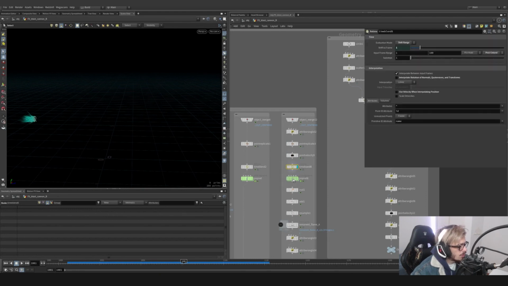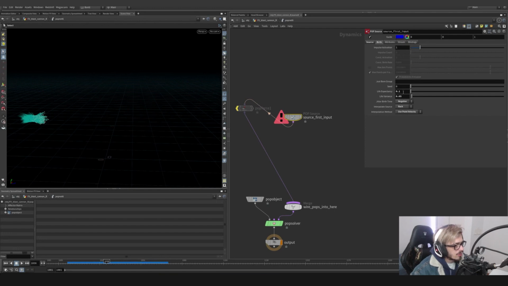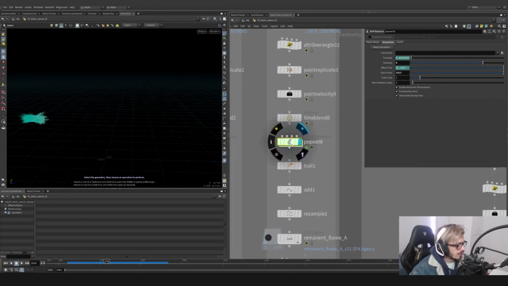Time blend, I'm not helping in. Well, in this case, basically there's nothing. I'm just using what I have with a 0.1 and 0.05 negative back and use point velocity for interpolation. This will make the simulation look nicer. Sometimes this is useful, so give it a try, but it only works if you have velocities plugged in beforehand, and you have some kind of fast simulation like this one.